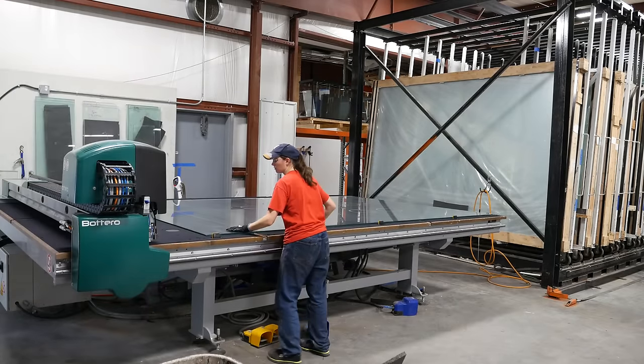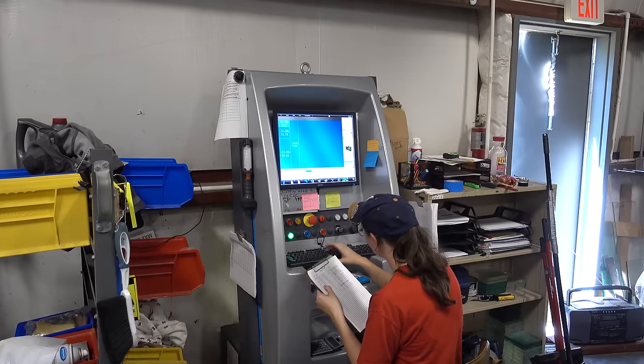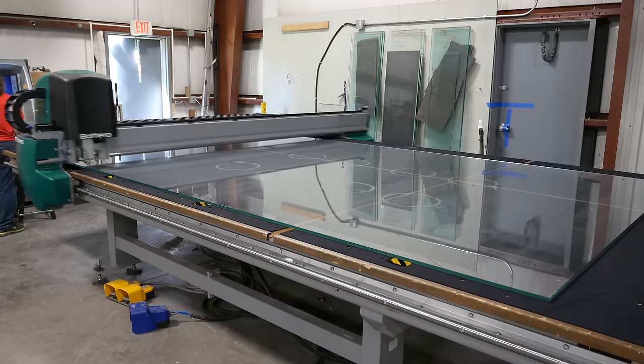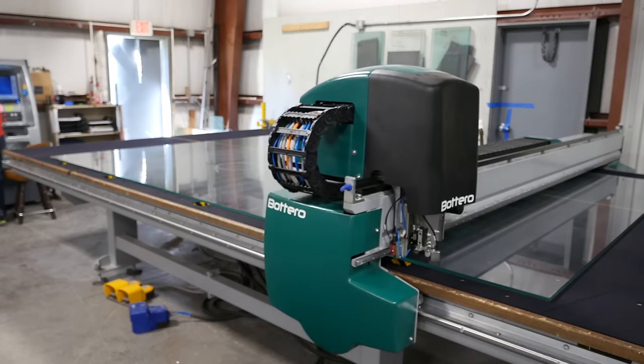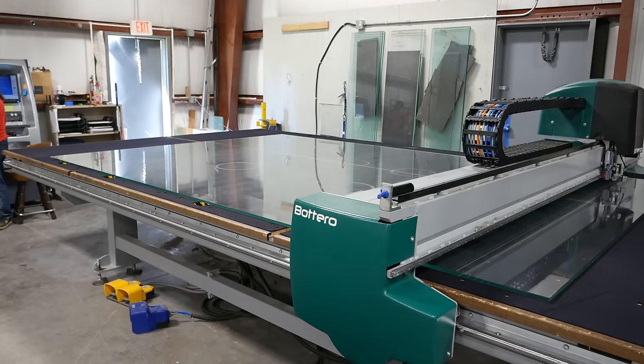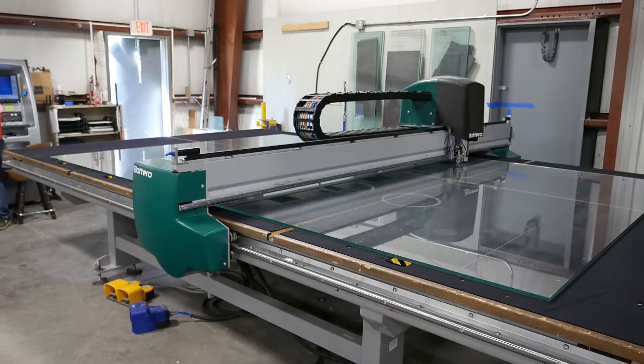And once it's on there, it's basically like a big air hockey table. All the dimensions are programmed into the computer, and the machine goes to work. This was pretty crazy to see in person. I mean, I knew machines like this existed, but to watch it zip around like this and know that it's making super precise cuts was really cool.